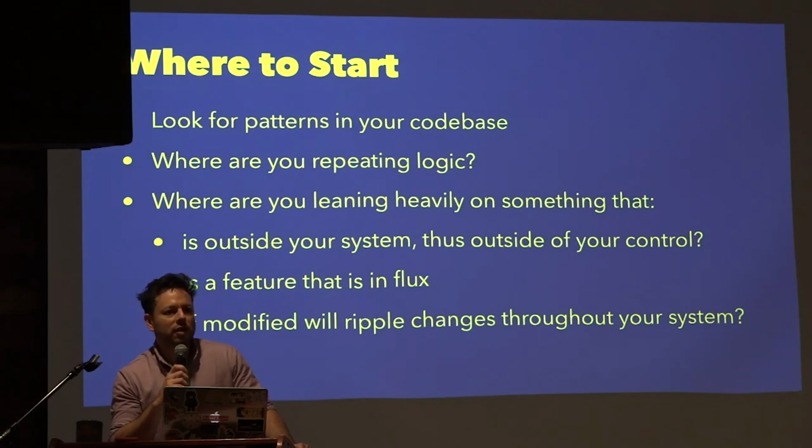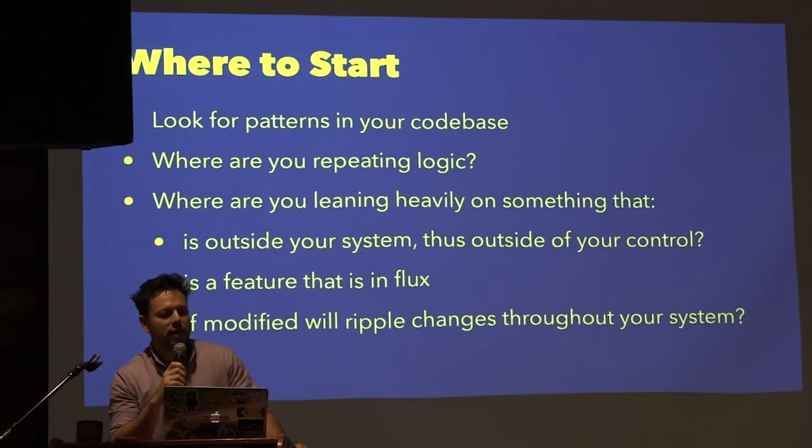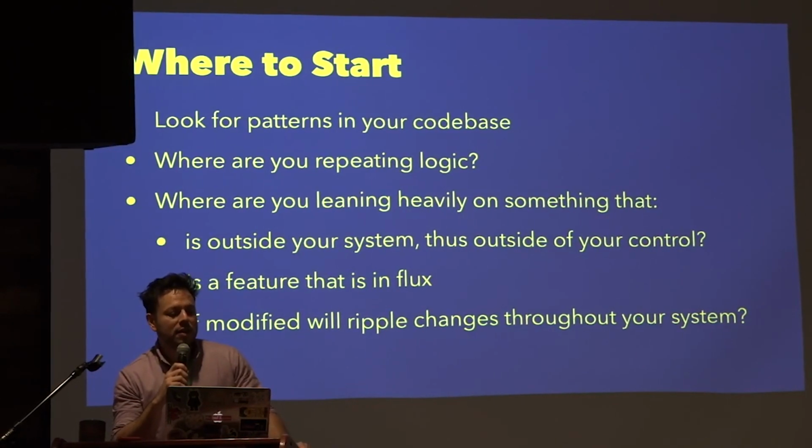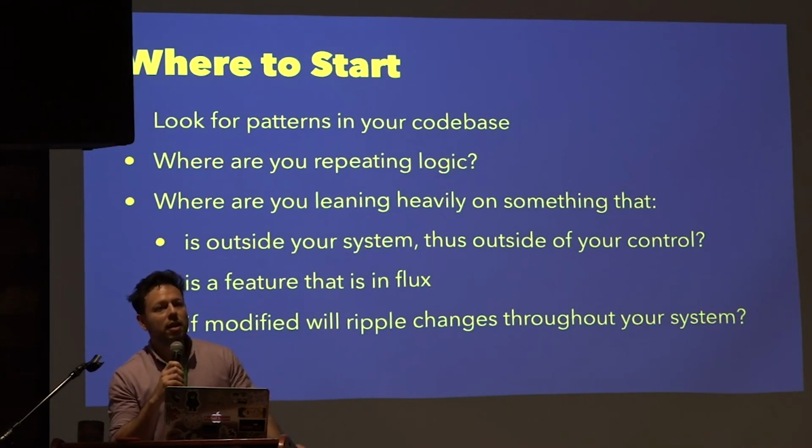Where are you repeating that logic? Where are you doing that data massaging over and over again? Where are you calling that endpoint over and over and over again? Are you leaning on anything heavy? Are you leaning heavily on something that can change? It's outside of your system, like a third-party library, right?